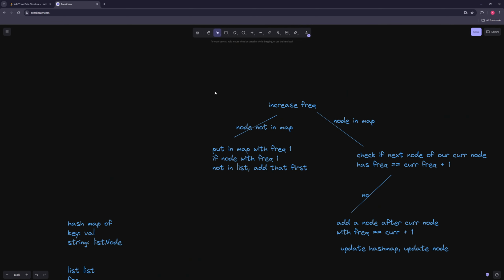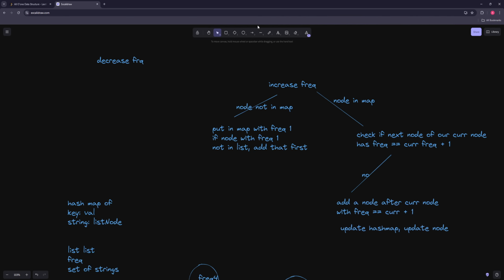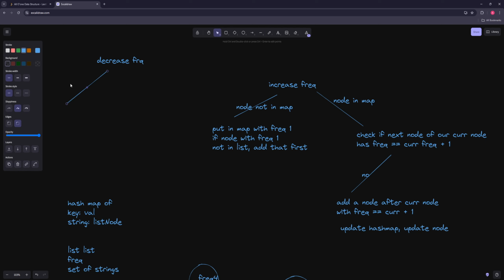So now let's look at the decision tree for decreased frequency. So the node will always be in the map when we decrease the frequency. But we will have some cases, like, for example, what if the frequency of the node is 1? Right? So frequency equals 1.